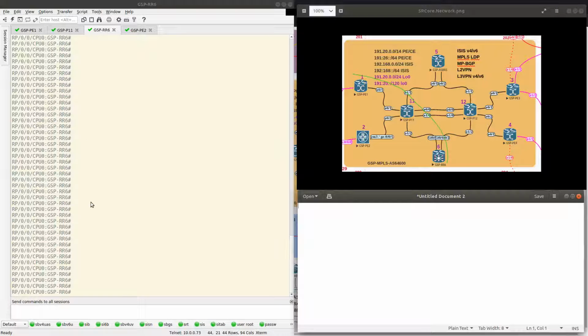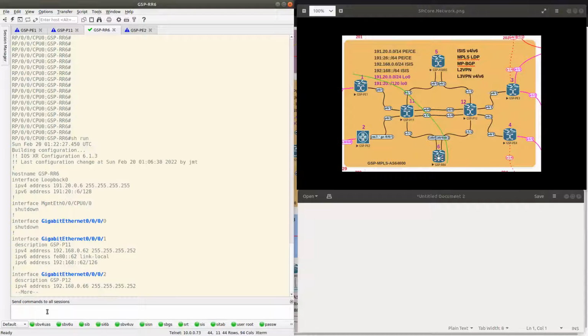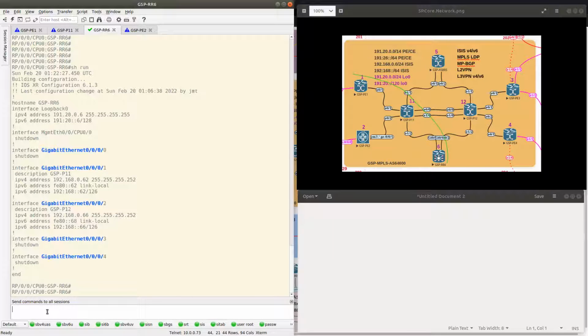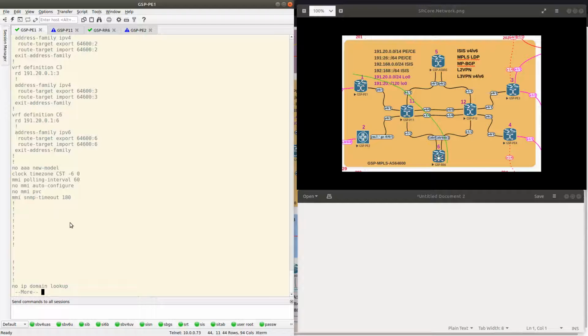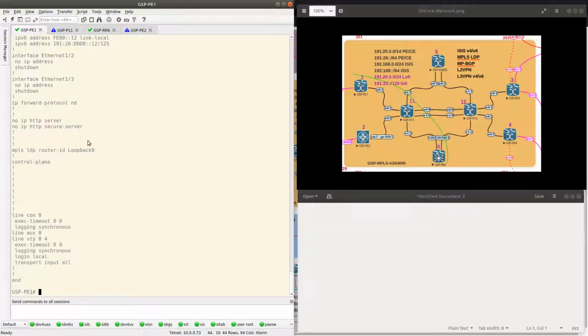So let's see what we have configured on those devices. We just have the interfaces configured.